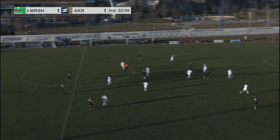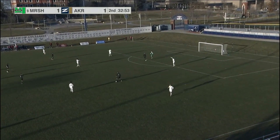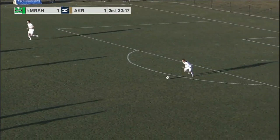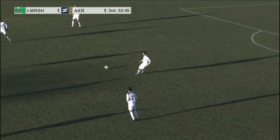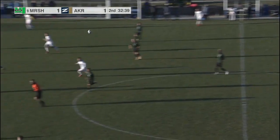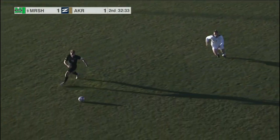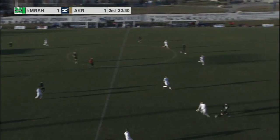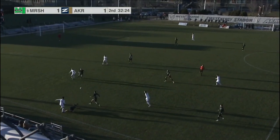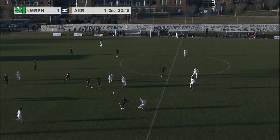And you see the Zips backs just cheating up, kind of compressing the field. That goes over everybody's head, and Will Meyer grabs it quickly for the Zips. Strachan. Zips trying to string a couple of passes together here and get the attack rolling again. They go across the field, but a little short of the mark, as that is won by Yernik. Linehouse. Linehouse tries the sliding tackle. Zips maintain it in their offensive end.